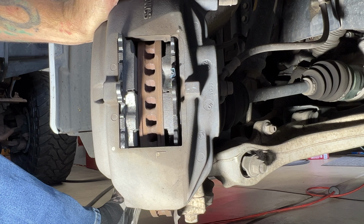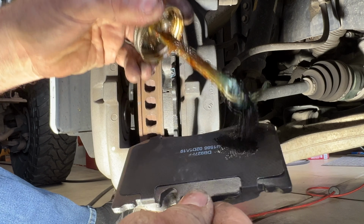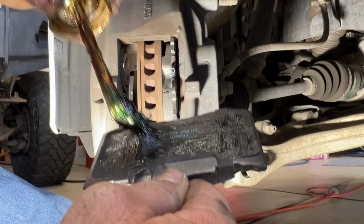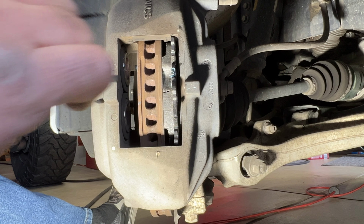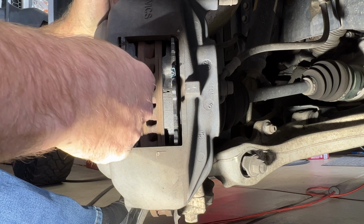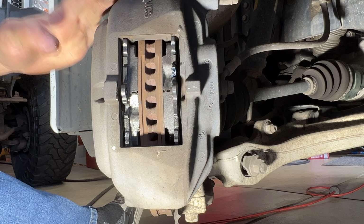So just like that, looks like that's going to be enough. So let me pull it back out. Let's get our lubricant on the back. And then you can go ahead and slide that one in. And you can see this one doesn't want to go in all the way. So like I said, just take a mallet, knock it in like that. Now we should be fully seated.